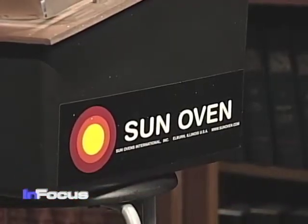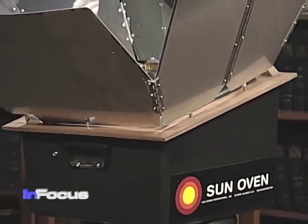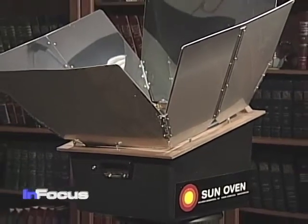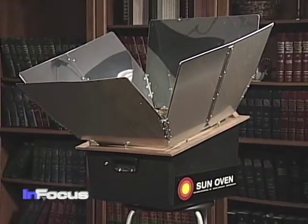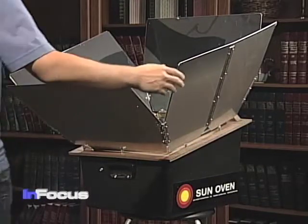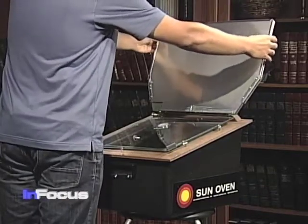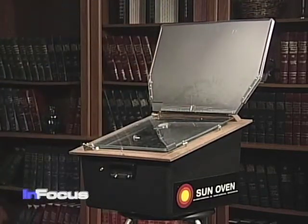You set it up in the sun and you can use it as a fast cooker or as a slow cooker. If you want to use it as a slow cooker, all you do is set it up straight, at a 12 o'clock kind of focus, and leave it. The sun comes, passes it, and it cooks, finishes, and whatever you're cooking will be ready. And as a fast cooker, you focus it hourly. You focus it every hour to keep the intensity of the sun as it goes on its axis. Then you can cook back to back to back.